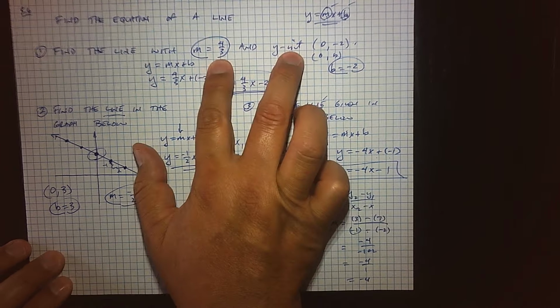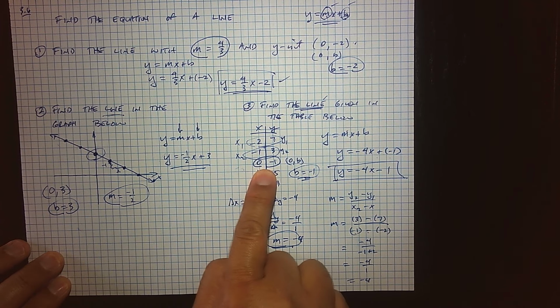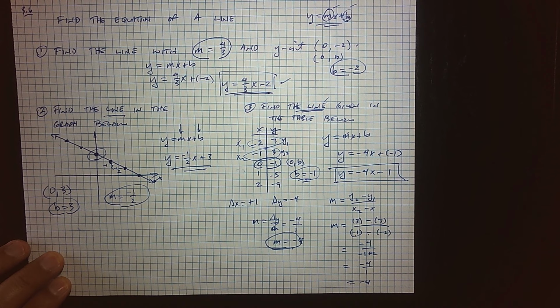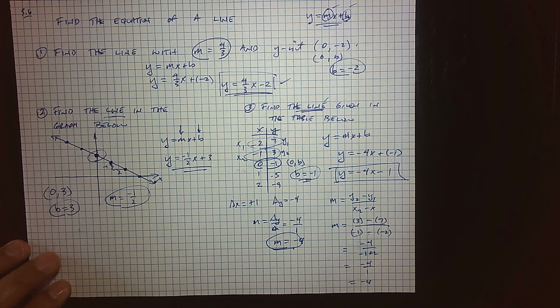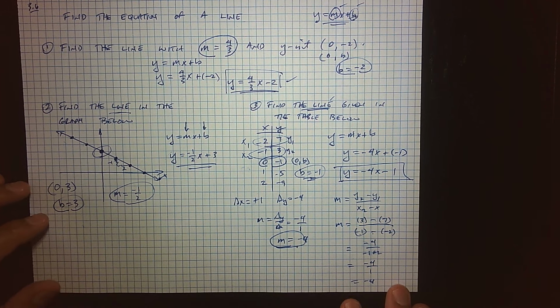So we're either given it, I can see it and find the slope, or I can identify the y-intercept and find my slope in a lot of different ways. So that's basically that. Let's go take a look at some more difficult situations where you have to find equations of lines where we add in the concept of parallel and perpendicular.